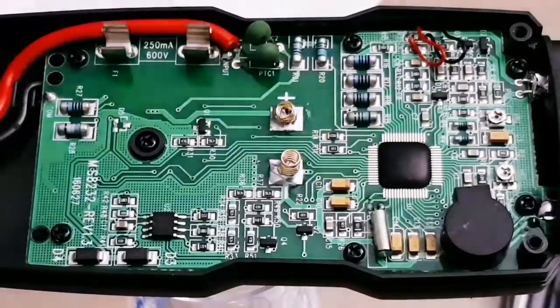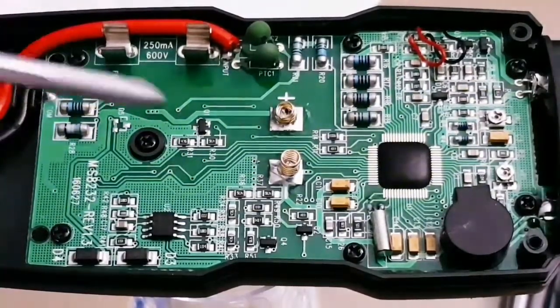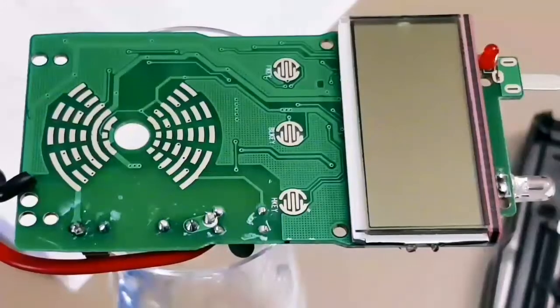So what I'm going to do is flip this guy around. I don't see any current shunt or anything even remotely resembling a current shunt. So I'm just going to flip it over, take a look inside, and see what's on the other side. Okay, so I've taken a whopping 6 screws out, and I've reversed the board, the PCB, and here we are on the other side. So as you can see, there is no current shunt at all in this meter.